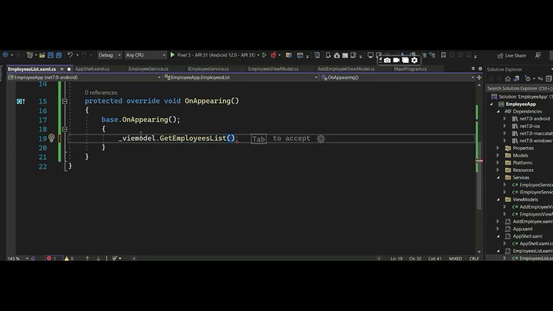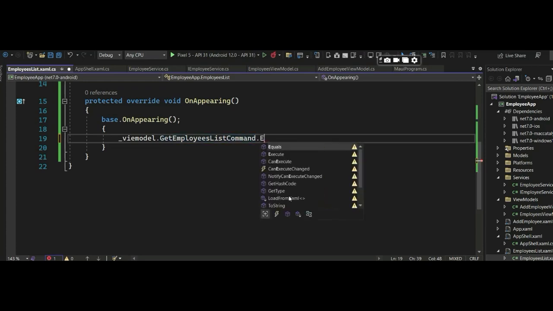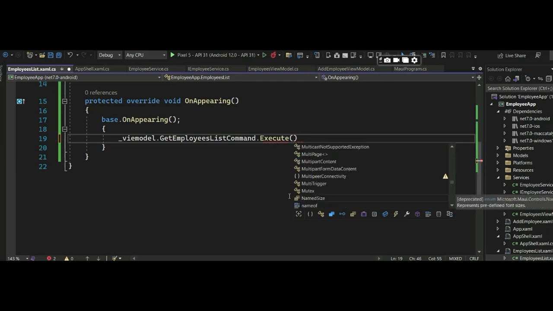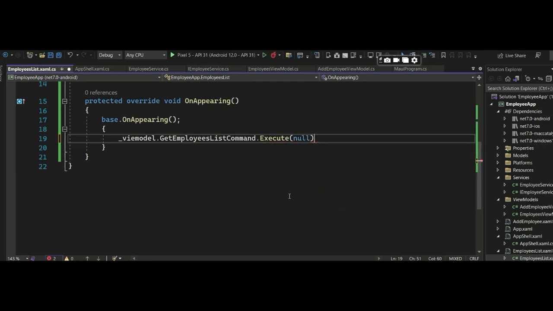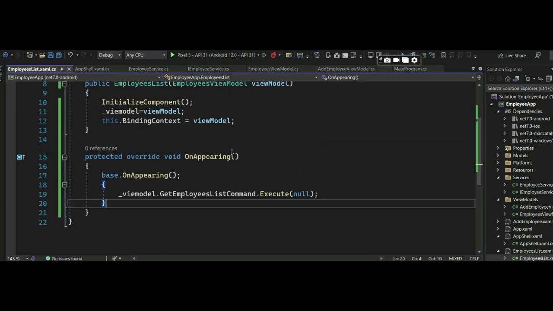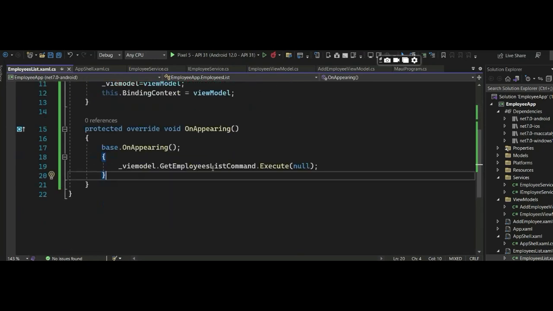So get list command. Then we execute. Then we pass null.